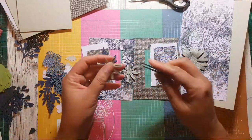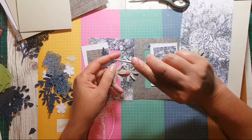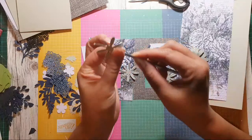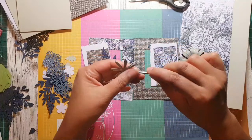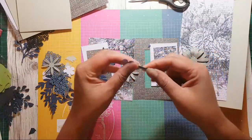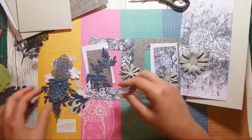So you get your tweezers — usually you hold them between thumb and forefinger. Rather than having my thumb on top, I actually twist my hand round and have my forefinger on top. I pop it onto the flower like that, hold it between my thumb and finger, then just twist while holding the paper inside. Give it a bit of a squeeze — just twisting away from yourself. That just helps to put some shape into these little flowers.